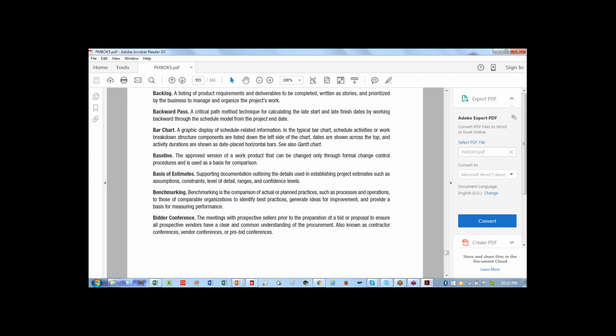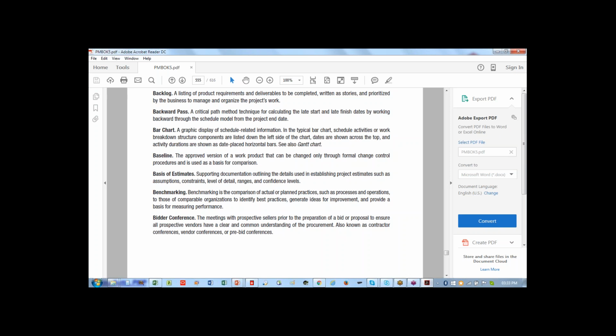Now this will increase your vocabulary as you read through the study guides. You can read the PMBOK last, just before you take the exam. And if you think that you want to expand on something, you can dive into the PMBOK and then come back to your study guide. So you read the PMBOK like that. But PMBOK is not the study guide for the exam.